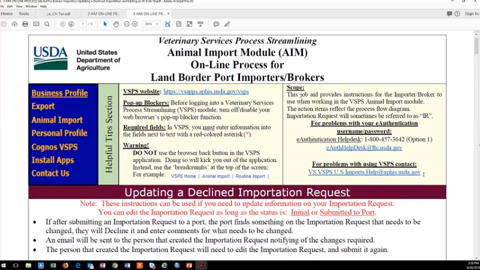Will this be required at other ports than Dunseith? Yes. Dunseith was just my example today. Once the process is started, it will be for feeder cattle for all ports on the Canadian side. So feeder cattle will be admitted into the U.S. if not submitted on VSPS? They will just have to be offloaded. Thank you.